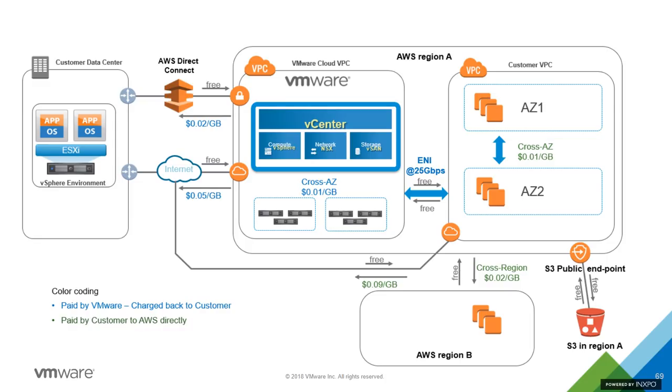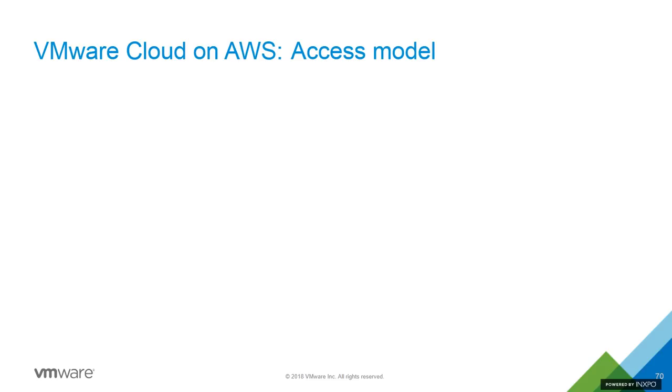Like I said about cross AZ charges, here's a very simple and easy to use slide that pretty much shows what types of costs you incur going different directions. So I won't spend a lot of time on here. You can screenshot this or hopefully come back and watch a recording of this afterwards. But going between regions, you obviously have a cross AZ charge. But going between VMware Cloud on AWS VPC and your own VPC that are a part of the same availability zone, it's free. You can see which portions of that will come to you in your bill from VMware Cloud on AWS and which part are just normal with your own use of AWS services.